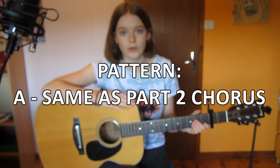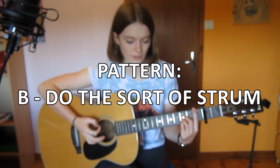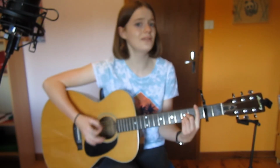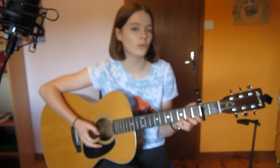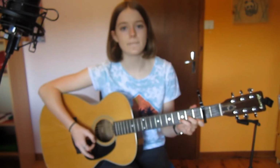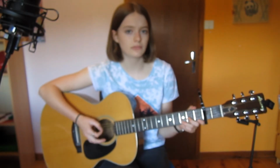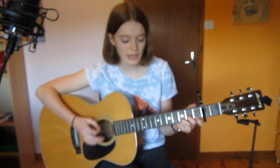You can either prolong the strumming pattern that you were doing for the second part of the chord. You can do like, wasn't born like this, but people I'd rather be harmless, by kind of muting the strings and not really strumming all the way through. Still doing those kind of in-between strummy things.